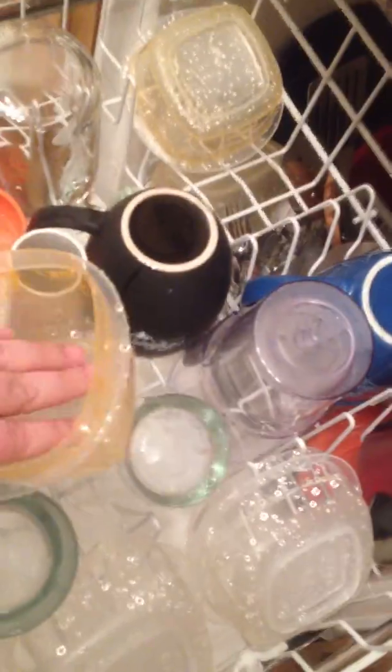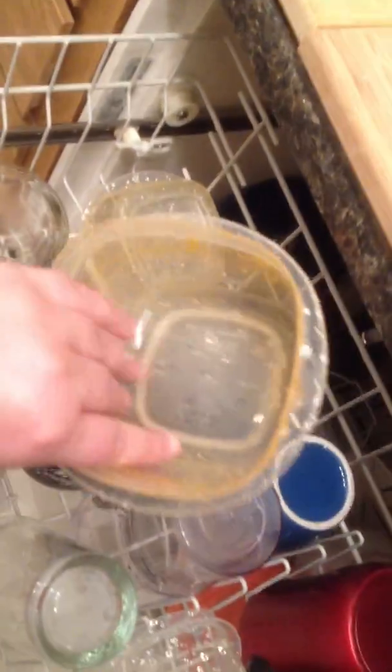It's still kind of grimy. Definitely not a squeaky feeling. And let's see our lid. And yeah, it's still dirty. So we'll keep washing it just to see how long it's actually going to take to get it clean. I really wish we had taken account when we first started doing it.